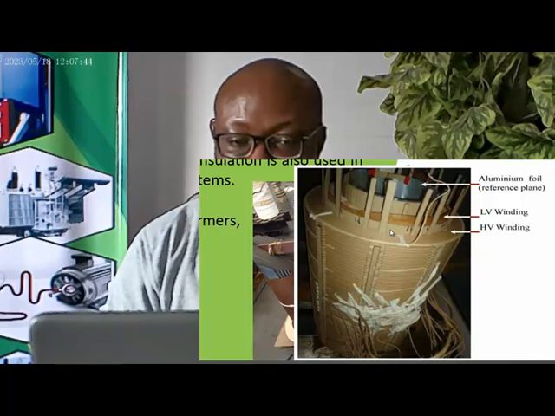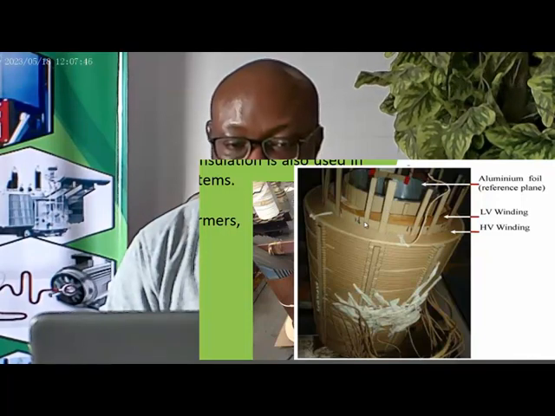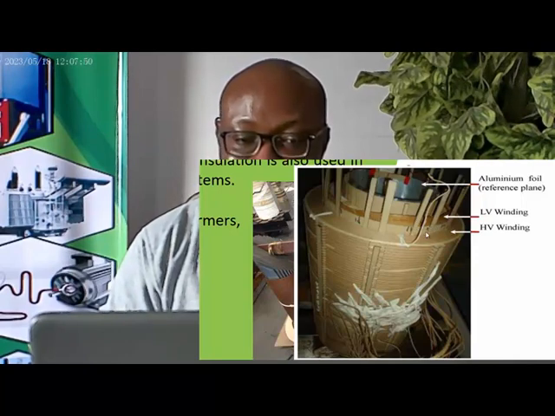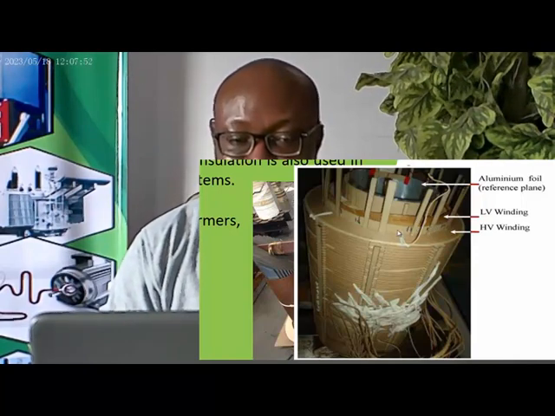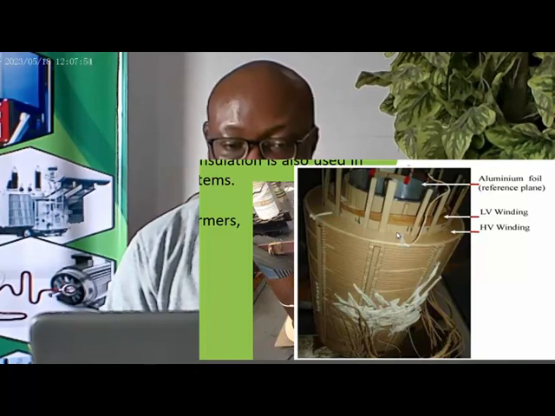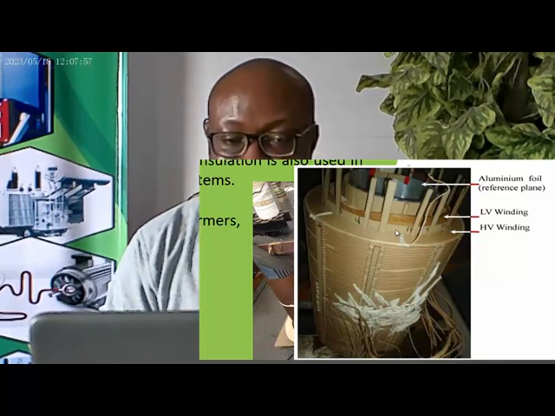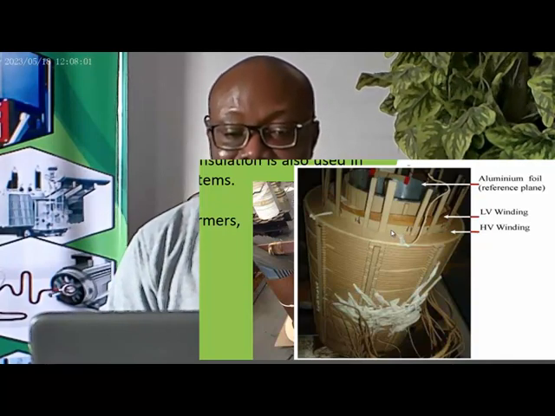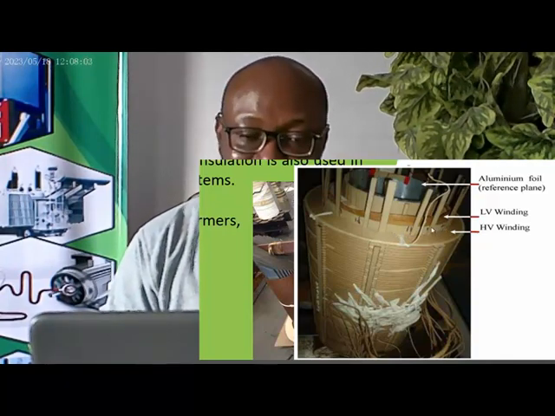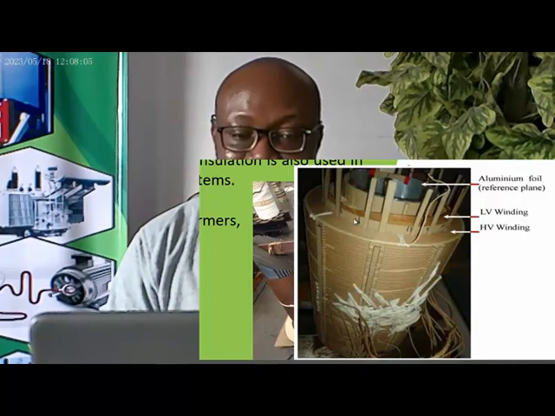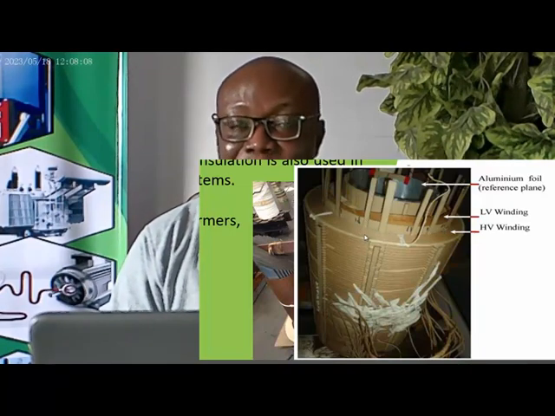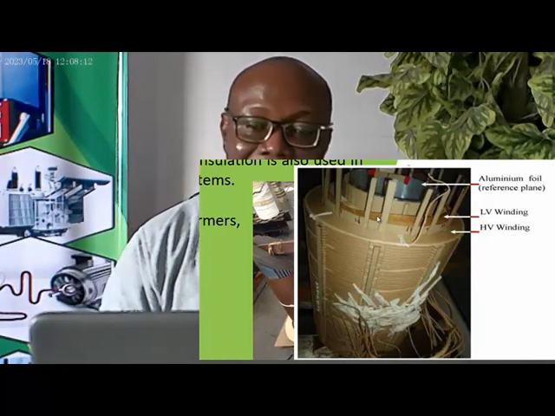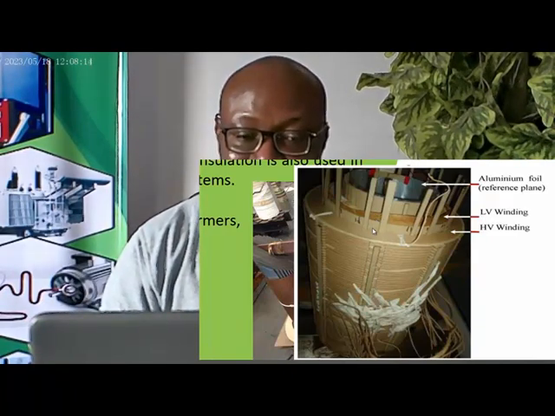Then between the low voltage winding and the high voltage winding, you see that there is a separation, an insulator, and this is an insulation bar too, between the low voltage winding and the high voltage winding, and there is a space between it. Remember, this transformer is an oil-filled transformer, which means oil will go into these spaces, further improving the insulation between the primary and the secondary of the transformer.